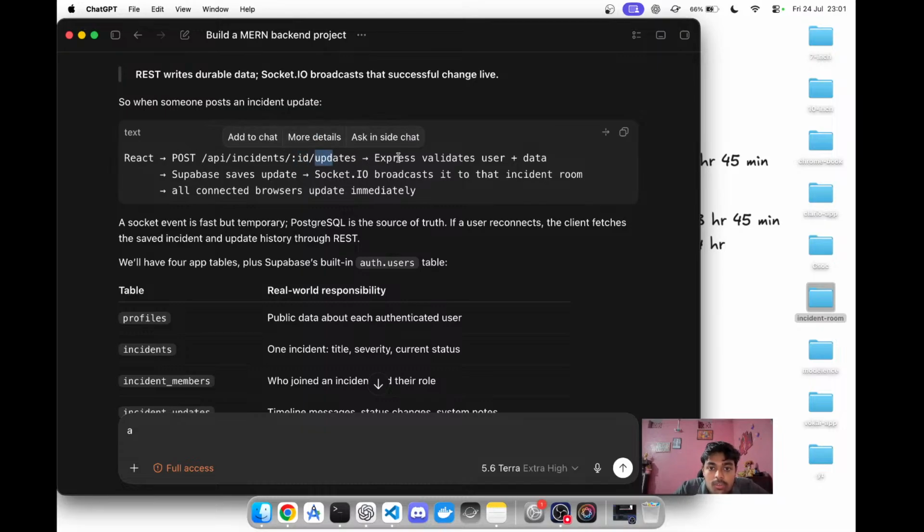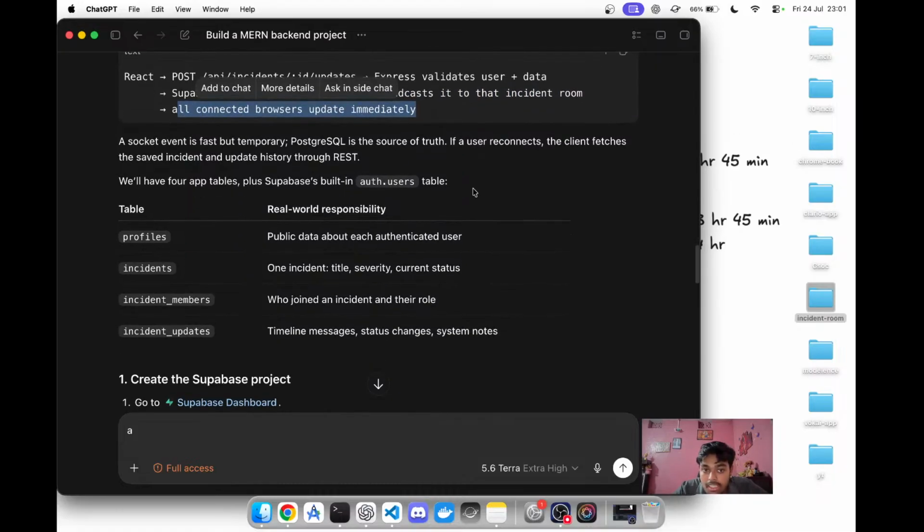It goes to the Express validations, then Supabase saves the update, and Socket.IO broadcasts it to the incident room, and all connected browsers update immediately. We can use Redis too, but we will see that in a further video.